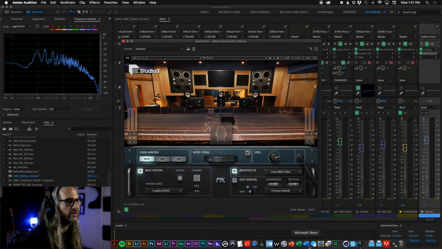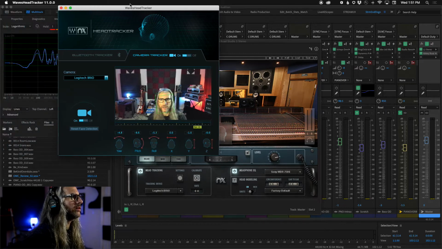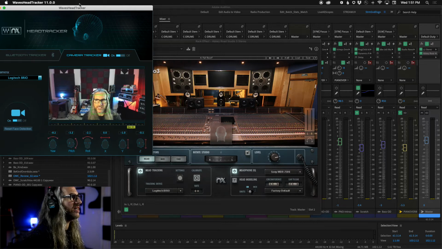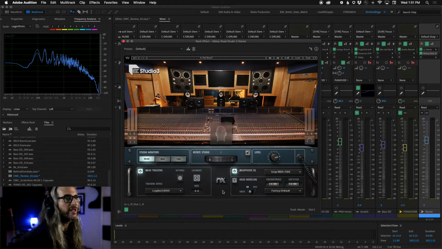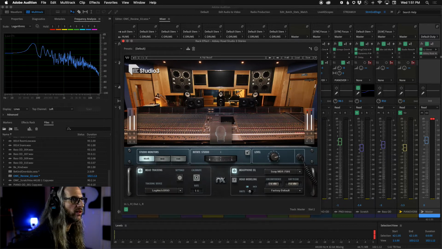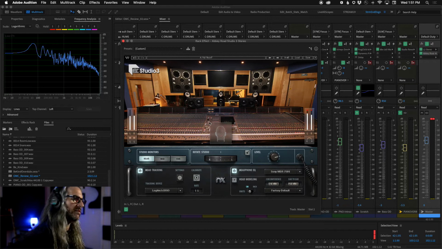And what you may have noticed too is that there's this head tracker, which I don't know why it's, oh, there we go. It's capturing my head now. So what this does is it follows the movement of your head. So when you're inside with the plug-in here, all right, now is this moving right now? Why is this not moving? I don't know why this isn't moving. You should see my head moving right there.